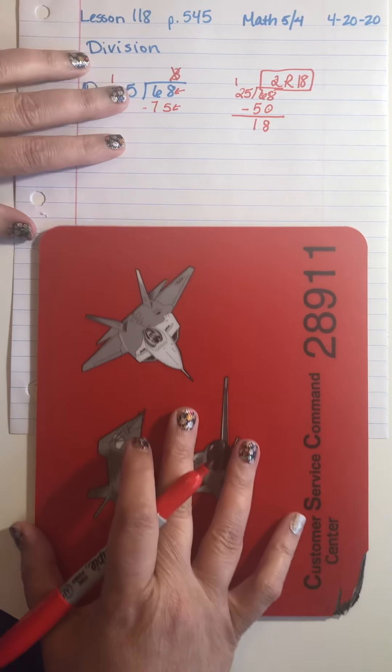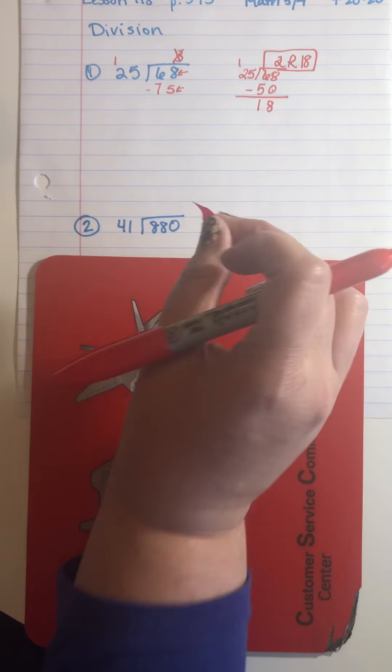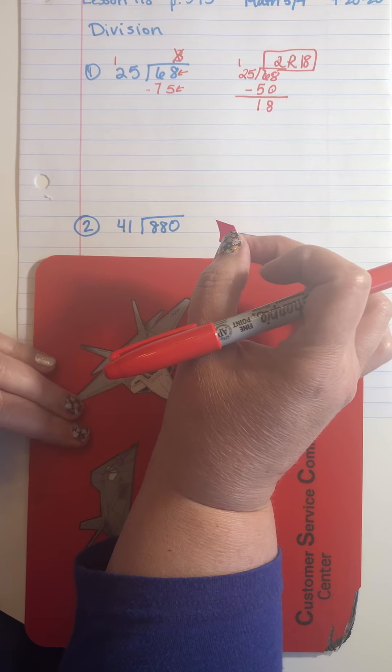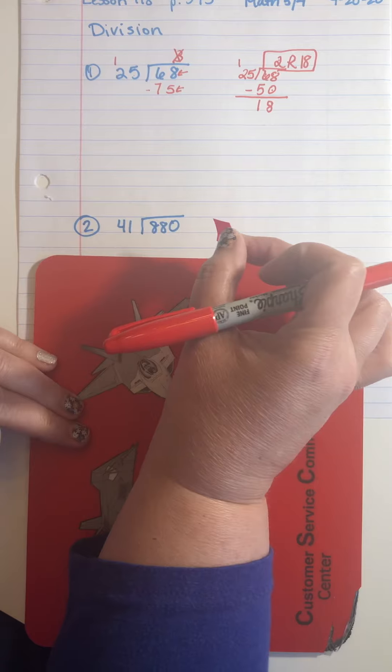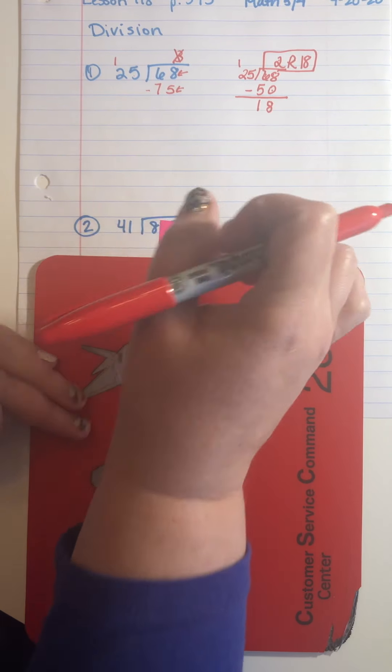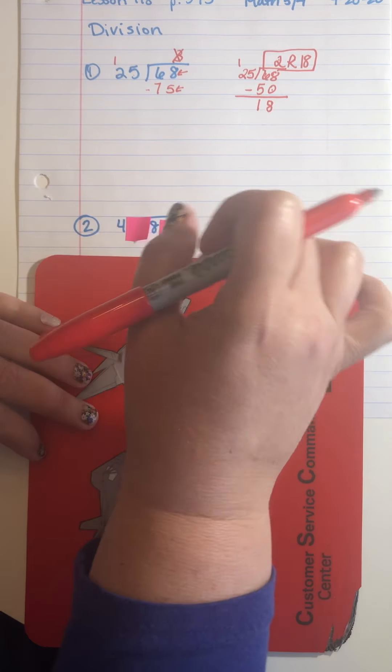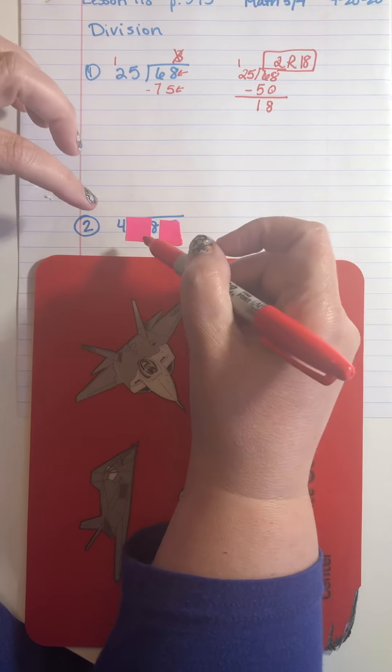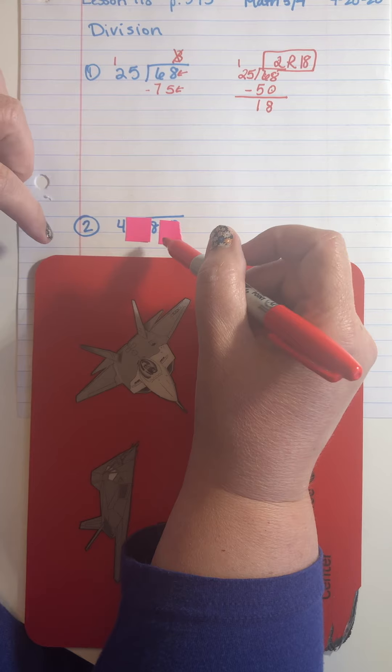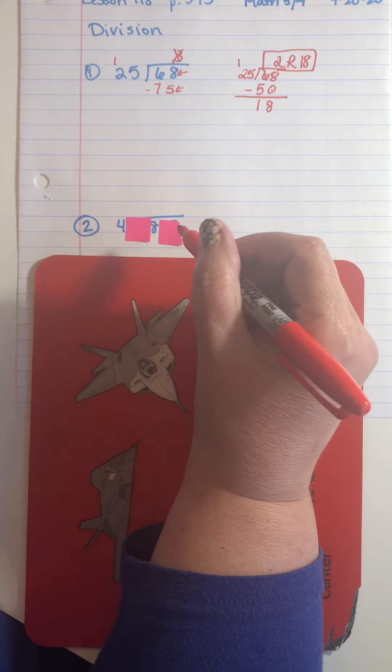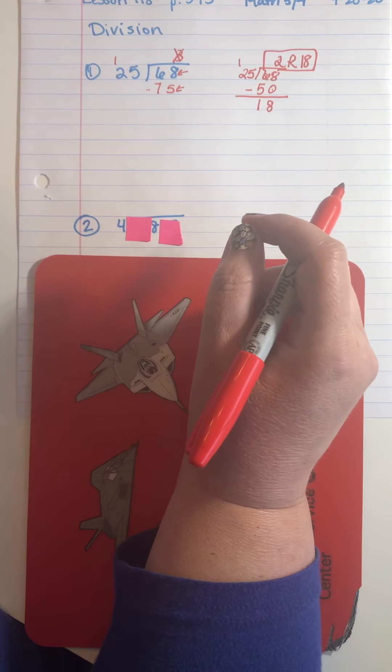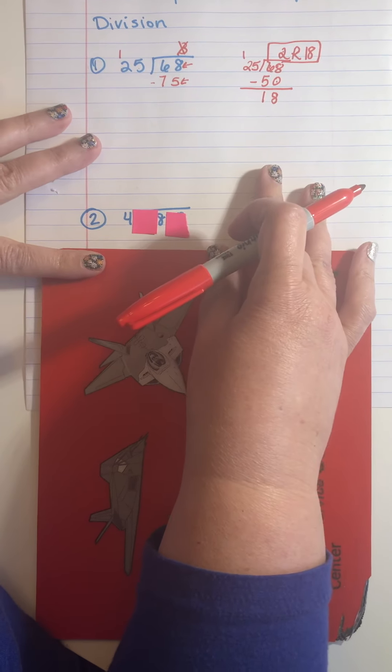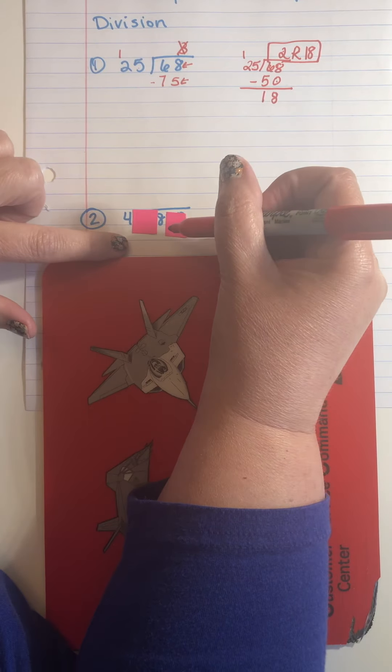So let's do another one. So I have 880 divided by 41. So I'm going to cover what I can work with here and make it a problem that is easier to work with. So in my head, I'm thinking 8 divided by 4. You don't have to cover them up. If that helps you, that's fine. If you can do it all in your head and you can think 8 divided by 4, then that's fine. But I'm going to cover them up because I think it makes it easier to see for the video and hopefully it'll help you understand it.